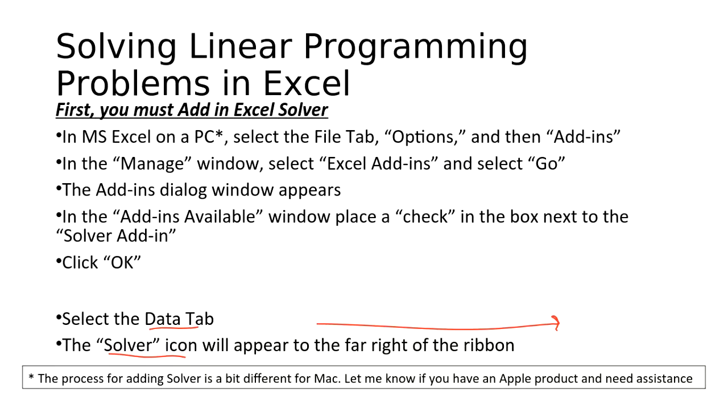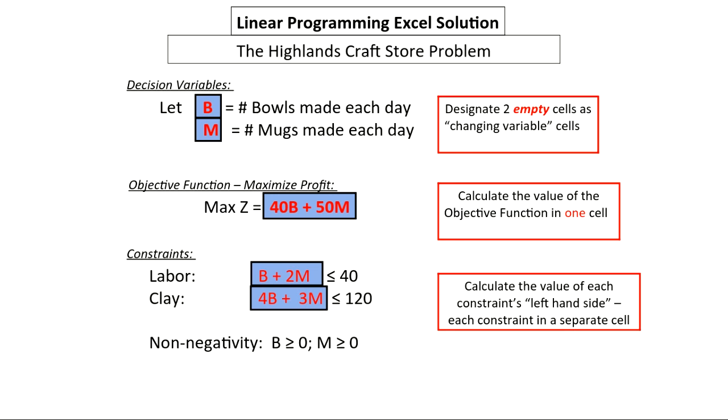All right. The next thing is how you need to organize your spreadsheet, and it is very important to get your spreadsheet organized this way. Somewhere on the spreadsheet, you need to designate 2 empty cells. They stay empty. Don't put any letters. Don't put any numbers. But you'll need to designate them. Those are going to be your decision variable cells. They need to stay empty.